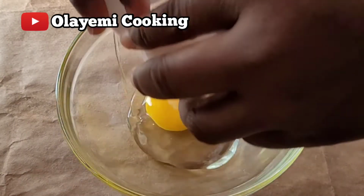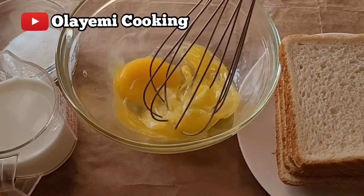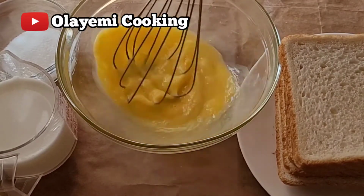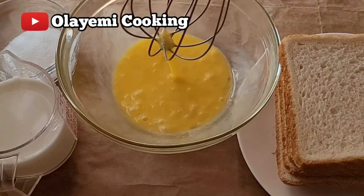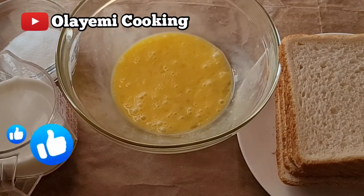In a bowl, I'm going to crack 2 eggs. Then I'm going to give it a quick mix until it's well combined. French toast is one of those breakfast dishes that do not call for much. However, this homemade recipe, you are going to enjoy it.